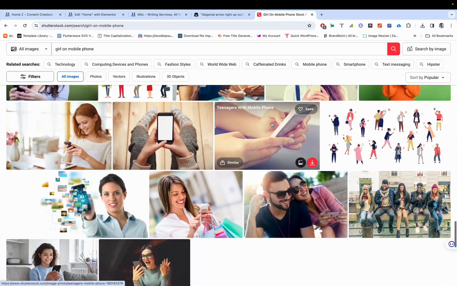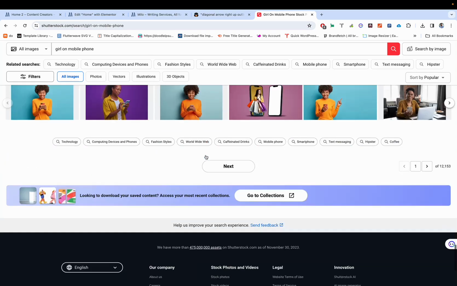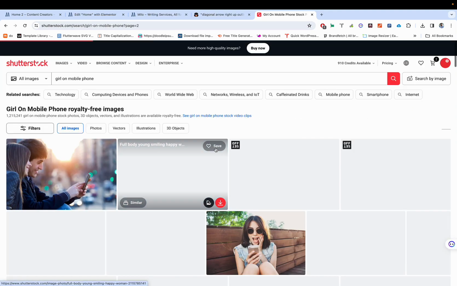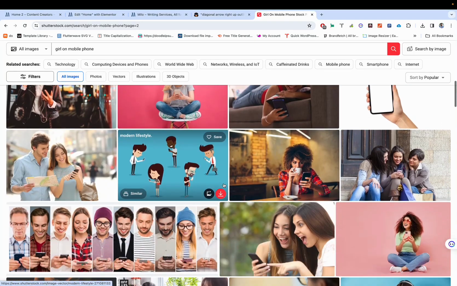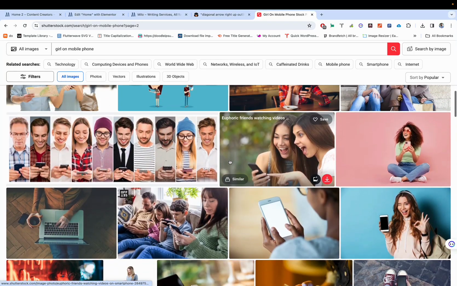So let's just look for an image where the girl is pressing a phone but is facing the left from the right. I don't want to do any kind of image editing myself. Alright, so I think we can use this image. It's not that bad. Again, just to show you how to download images for free on Shutterstock, I will not be using my license to download this image.